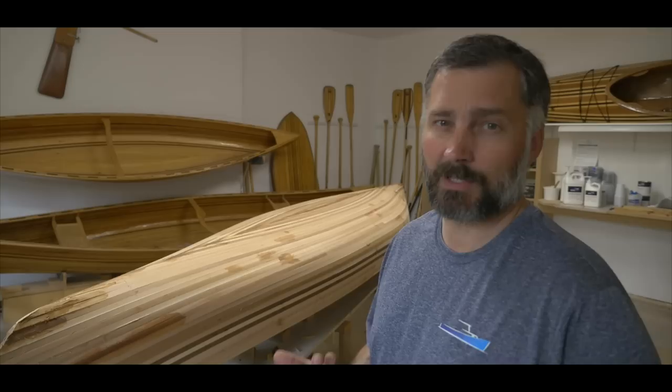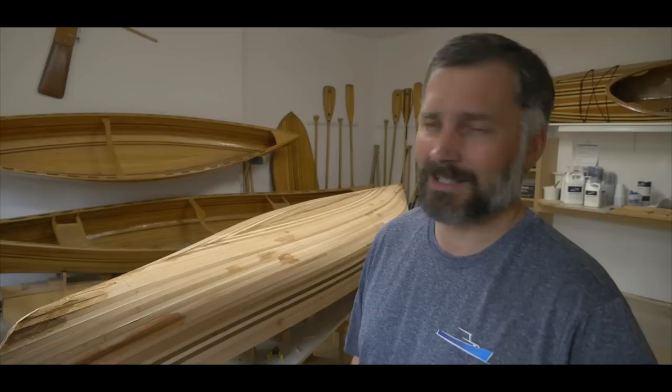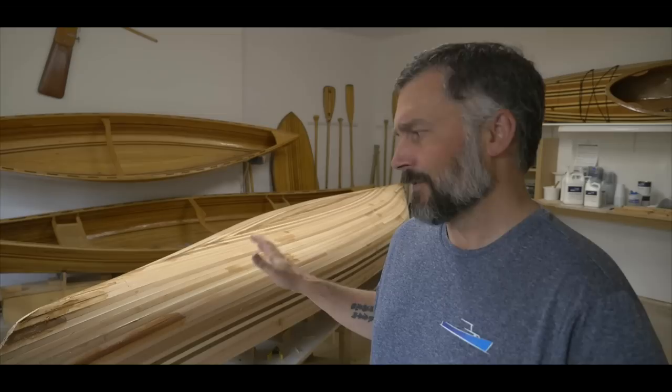All right, I've given the epoxy time to cure. It's good and hard. And so now it's time to use a few different tools. I'm going to use my rasp, a hand sander, and my orbital sander with a few different grits of sandpaper. And then I'll also do some quick hand sanding to just get the hull in shape. So basically now I'm going to fair out the boat and then do a sanding to get the shape that I want.